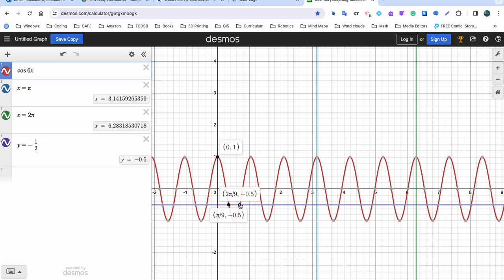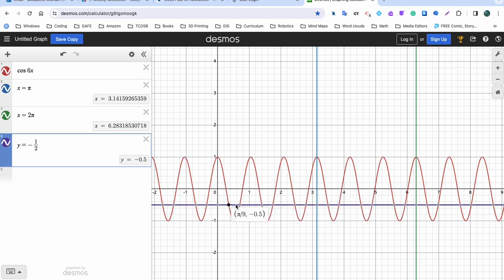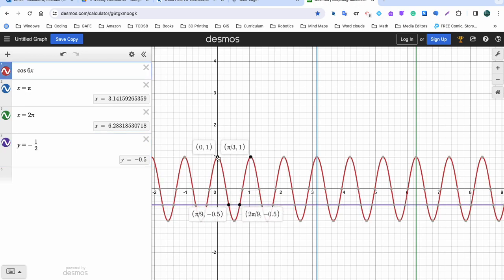Those are our first 2 answers, except that this one's an answer, this one's an answer, this one's an answer, this one. Oh my God, look how many answers we're getting. We're getting tons of them. So we got the first 2 answers, which is really important. They give us between 1 period. So this is the period. It takes pi over 3 as a period. So we've got 2 of them, but we have to figure out how often this thing repeats.